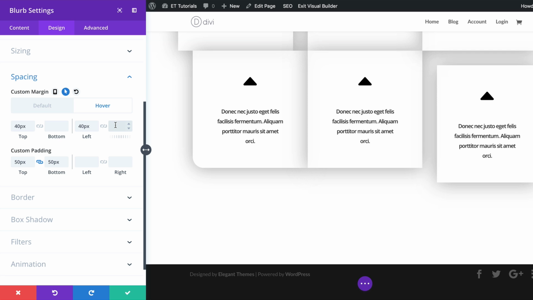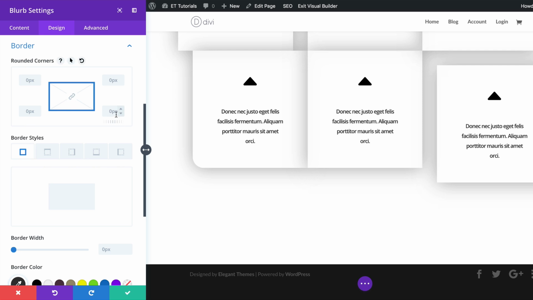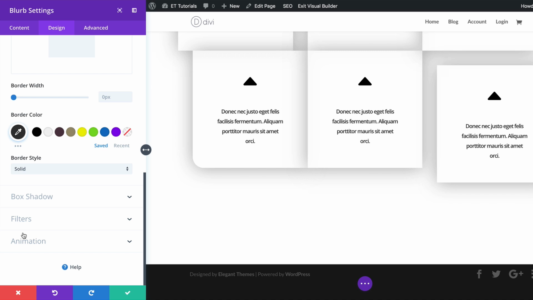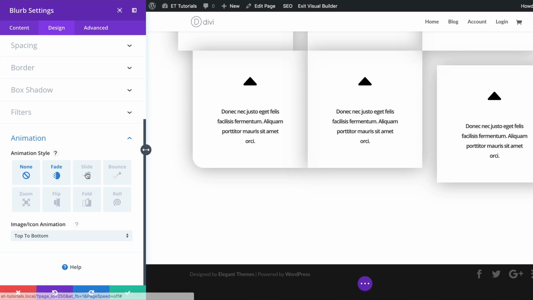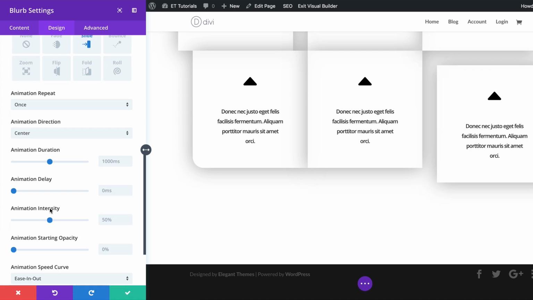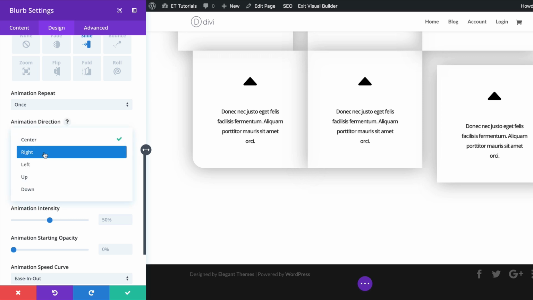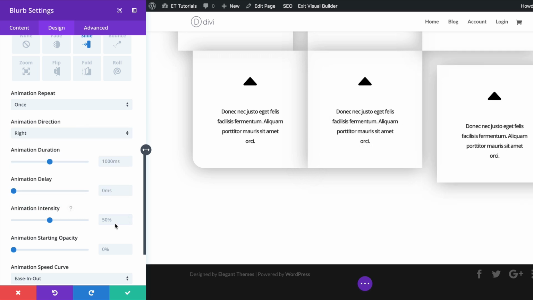And for the right margin, we're going to set this to -40. So we're going to add our rounded corner here. So I'm going to click on border, break the chain, set my 30 pixels here. Now it's time to go into the animation. So I'm going to set this to slide. I'm going to slide right. So I'm going to scroll down here, make sure I choose right. And then our animation delay is going to be 1800.